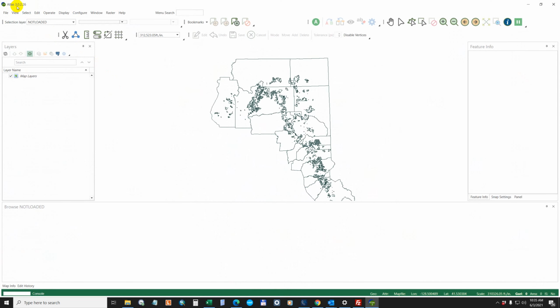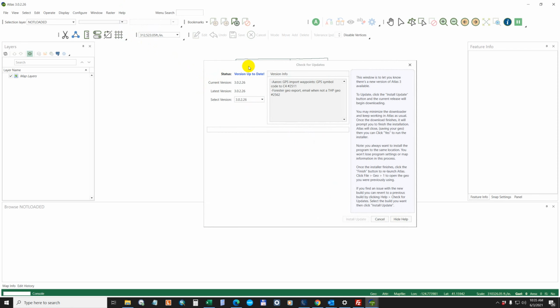This is Atlas 3.0.2.26. Now, one other thing, let's just say that you had a difficulty and a new version of Atlas 3 didn't quite sit right. Maybe there was something that we didn't know about and you wanted to roll back. We have built that into this program and into the updater. If you go under Help and then go to Check for Updates, the box will come back up. In this case, we are up to date, but let's just run the scenario that, oh, there was a problem with this new version 26.